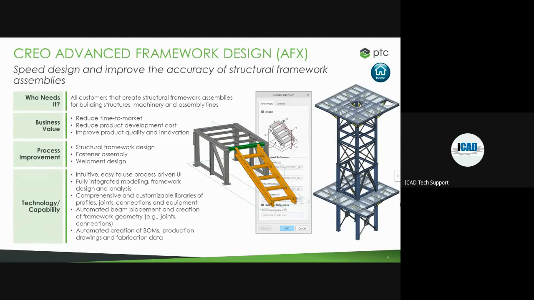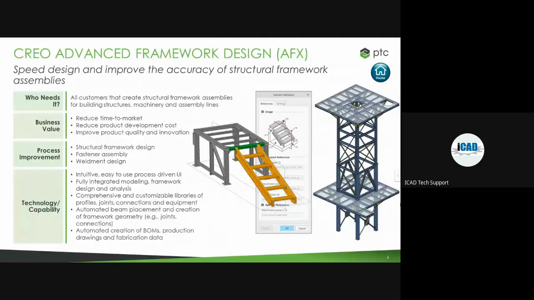So all the customers that create structural frameworks for their assemblies, building structures, machinery, and assembly lines, all those standard components are available in this Advanced Framework Design Extension.